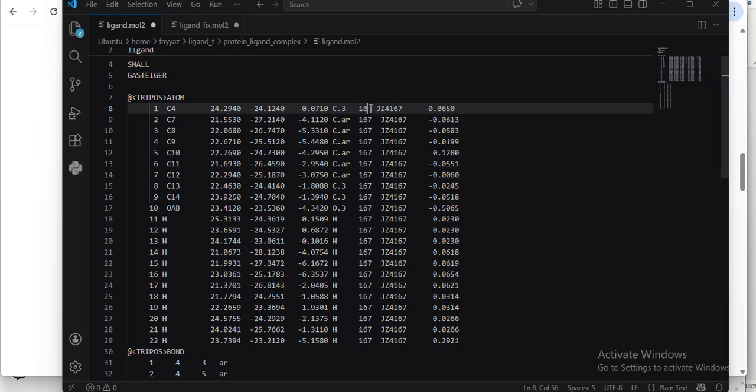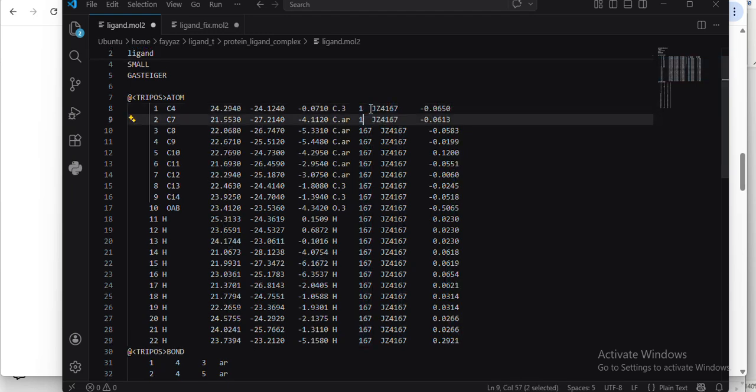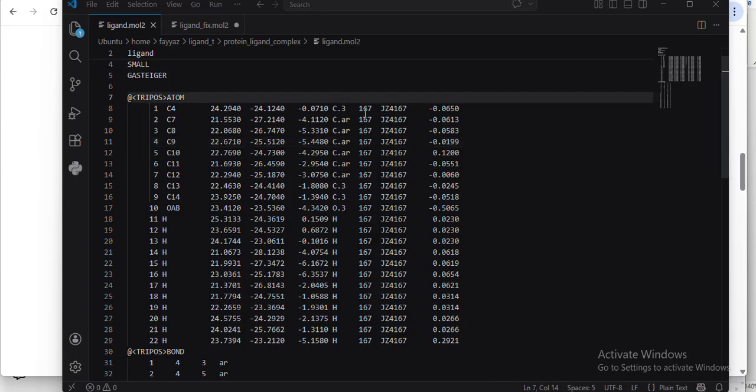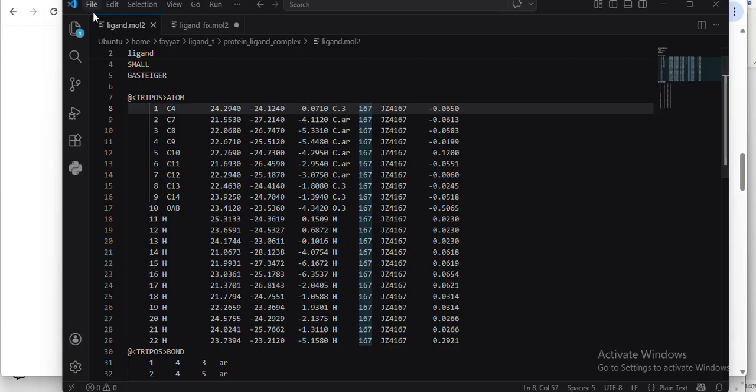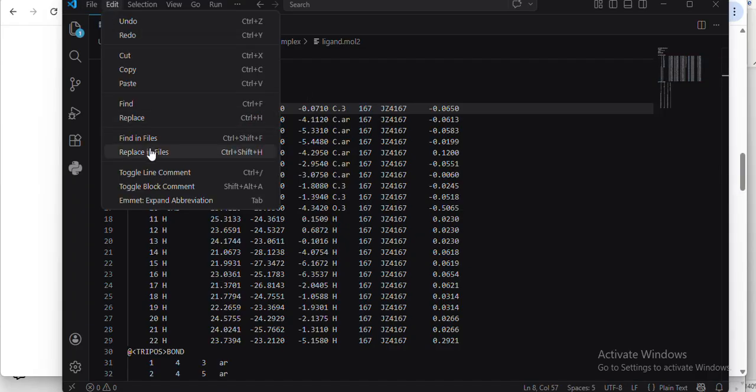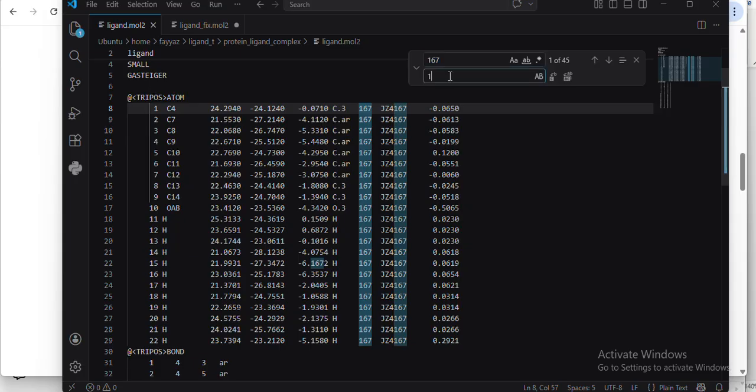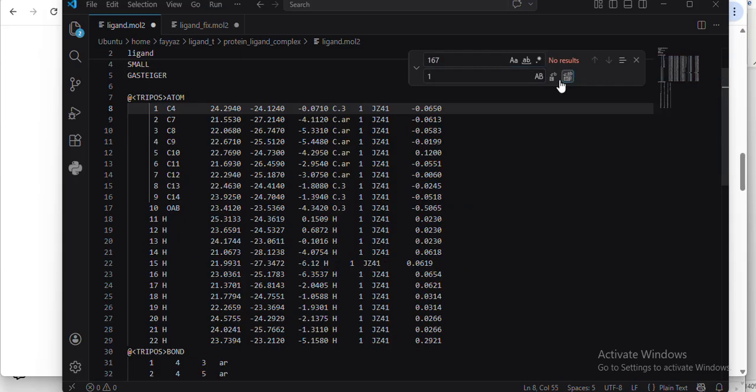We have just one molecule here, so why not do it in a smart way instead of doing one by one. I will go to replace, and I will say replace them all.